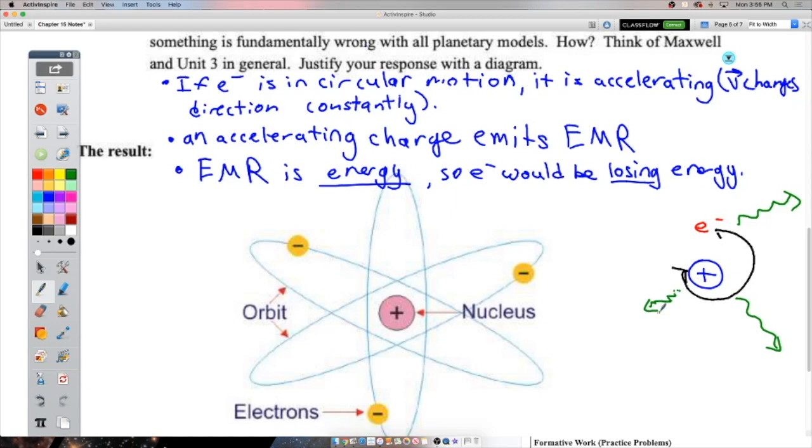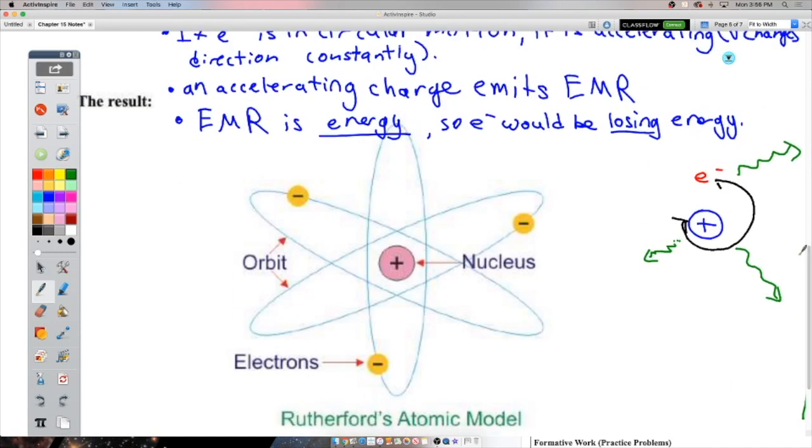So what does the resulting model look like? It's actually probably the most commonly used model of the atom. It's the one you see on cartoons and stuff probably the most, right? So note the electrons are in an orbit around a positively charged nucleus. Notice I haven't called them protons or neutrons. We know now that's what they are, right? But Rutherford hadn't concluded this yet.